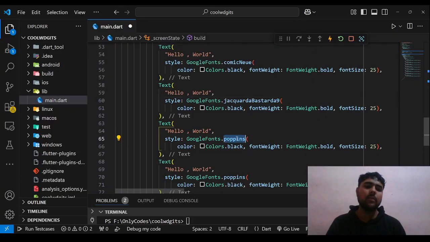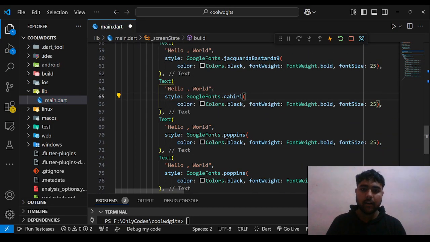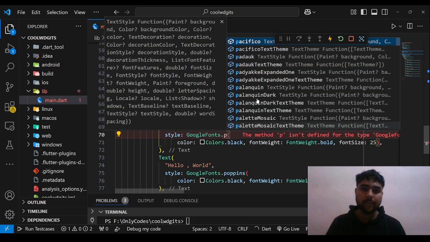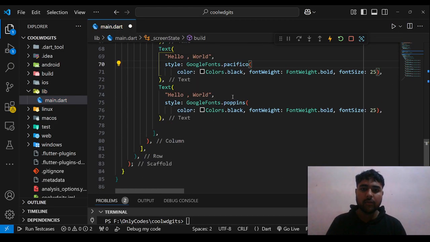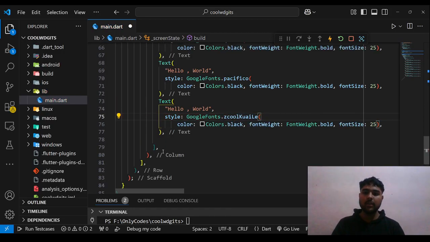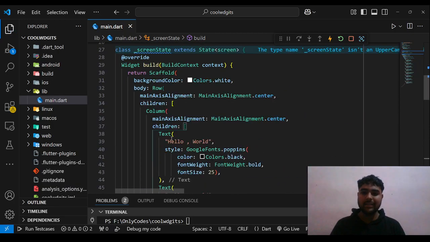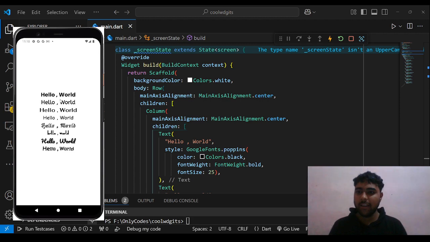Let's use one from Q. And let's use one from P. Let's use one from Z. Okay, so we have written the code for all. Let's refresh it, and you can see on your screen the fonts in multiple different styles.